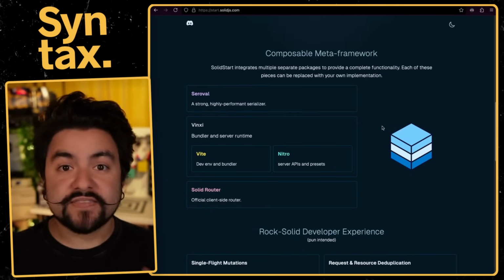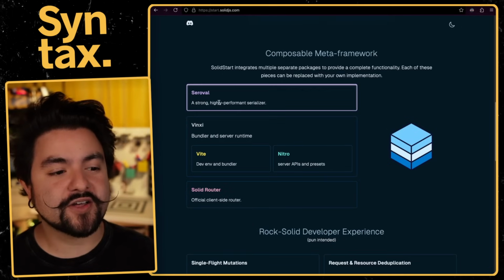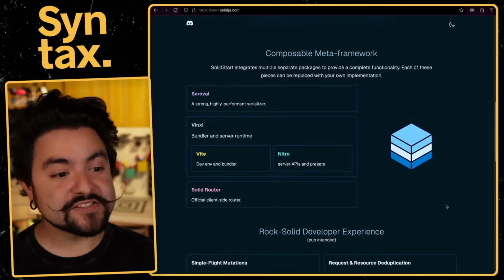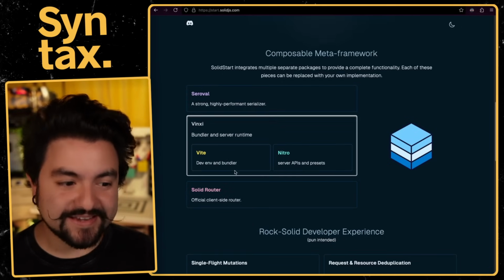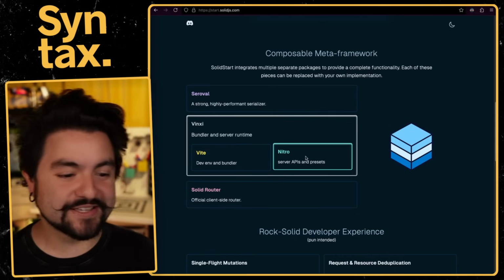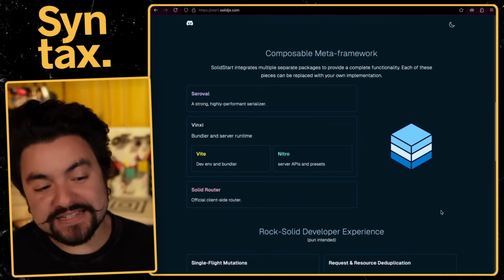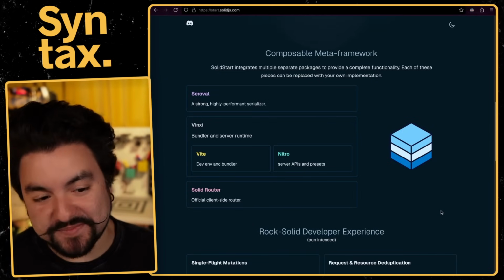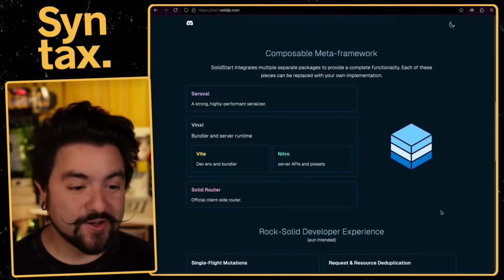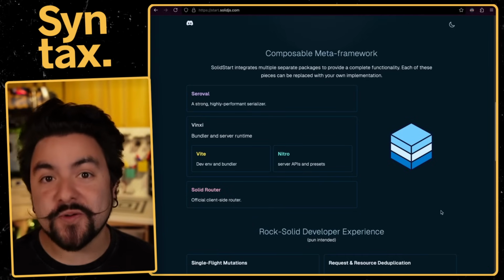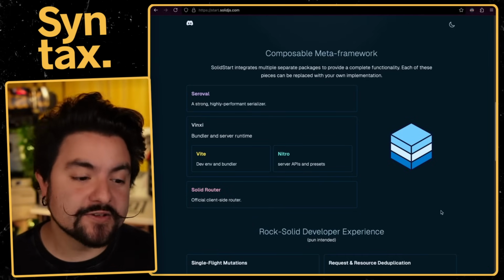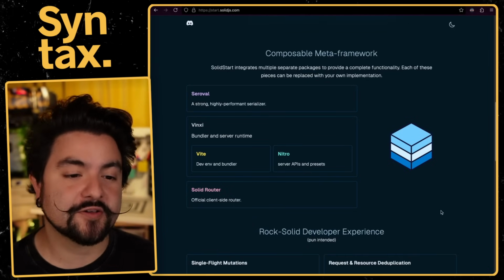But it's cool to see that all the parts and pieces you need for a meta framework are kind of piecemeal, right? So you have something that's for the data layer. You have something that's used for bundling in the server runtime. You have something that's used for routing, but by design, you could pick and choose these items. So if for whatever reason you don't like how these work, you could implement your own, or eventually there will be some that pop up in the ecosystem that you can start to build your own stack from as well.